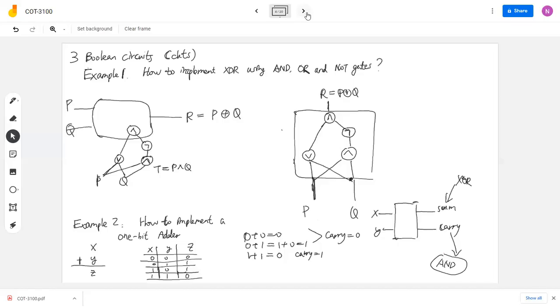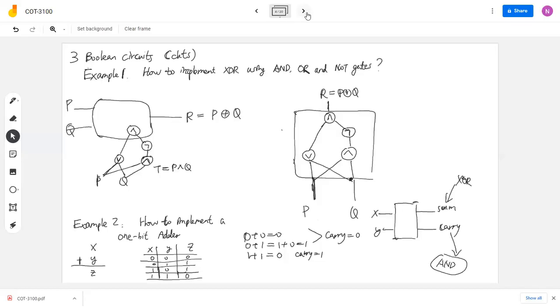Before we end this discussion with this section, I want to mention that NOT gate, AND gate, and OR gate are called a set of universal gates.